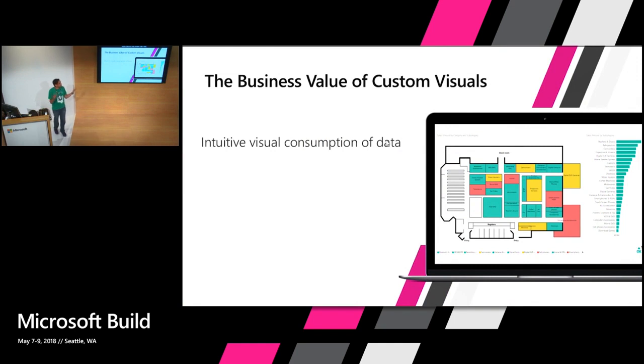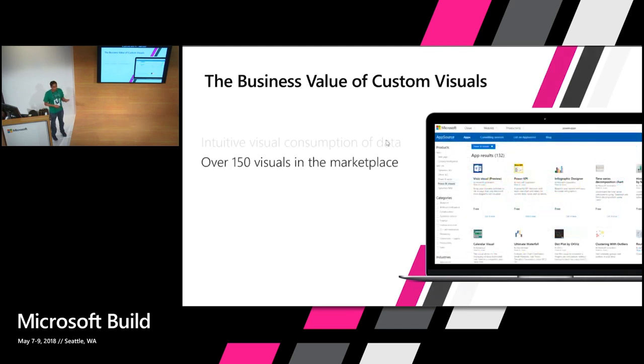As I mentioned, just an overview of why users are so captivated by these custom visual experiences is the intuitive consumption of data, right? It's plugged into your domain, your scenario, your industry, a floor plan layout, something specific to a product. If you're manufacturing airplanes and want to understand how the components of the airplane are being produced or their quality, you can diagram your data right on one of those airplanes. We've got a ton of visuals already out there in the marketplace, so it's a growing, active developer environment that we invite more people to come into and get that value of developing once and working across both Power BI and Excel.